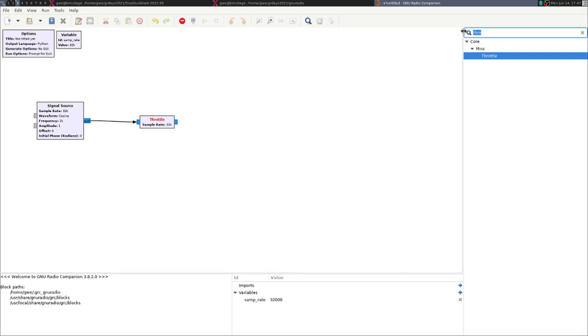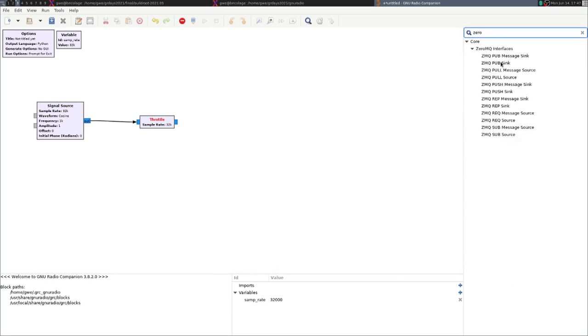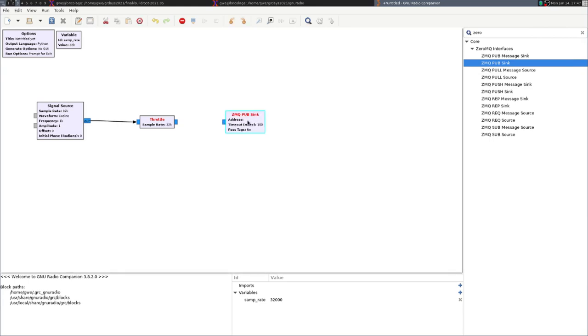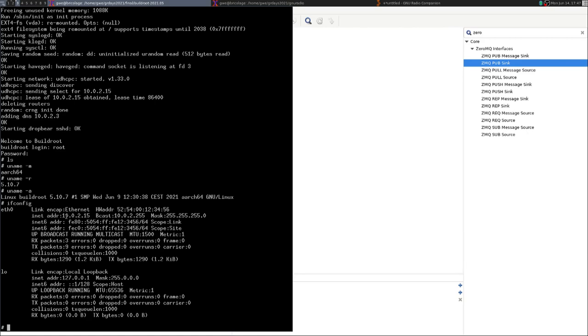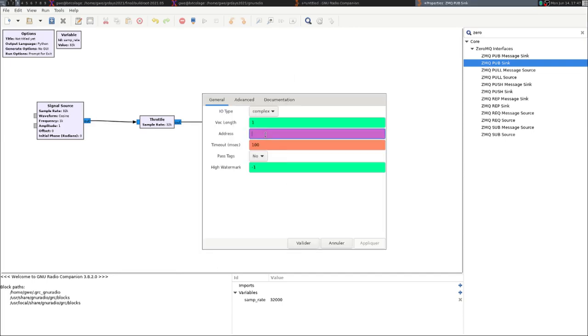And we need a 0MQ publisher sink to send the stream to the computer. This block must be configured by using again the public address of the board, using TCP, address and port.